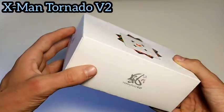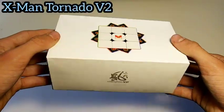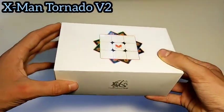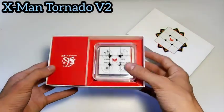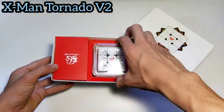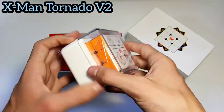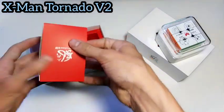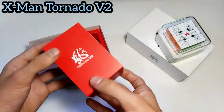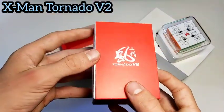Alright, so finally we have the cube I'm most excited for. Here we have the X-Man Tornado V2 M 3x3. Ooh, nice. I really like this red color. And with this cube, it comes in the same clear case right here. And other than that, we have this huge accessories box. Well, let's see what this has inside. Wow, this nice red color definitely looks like a tornado.